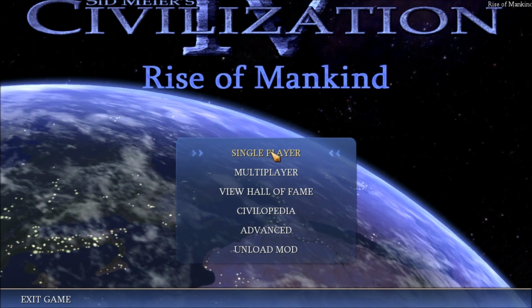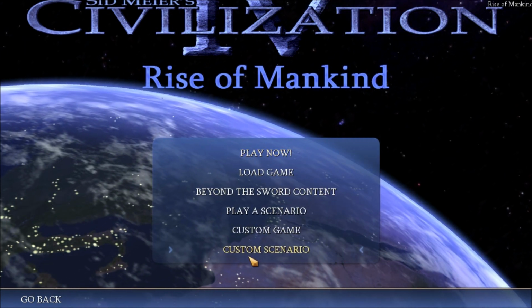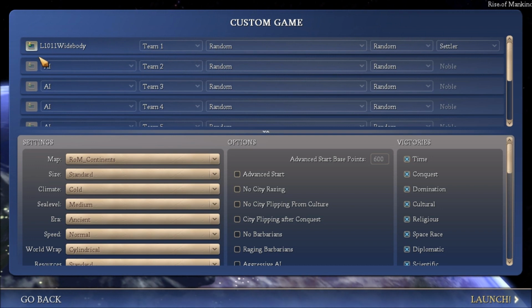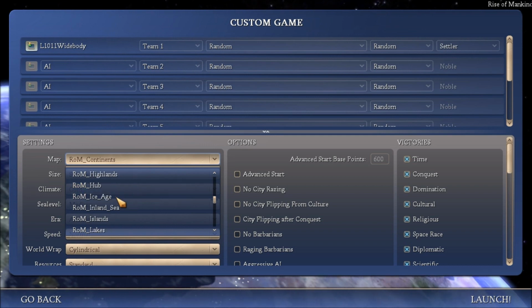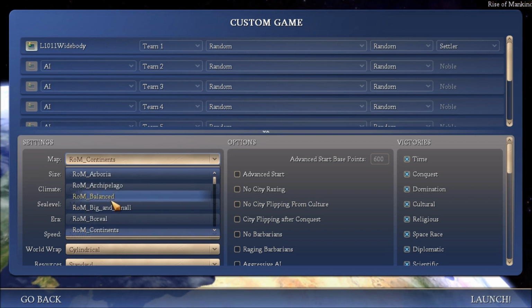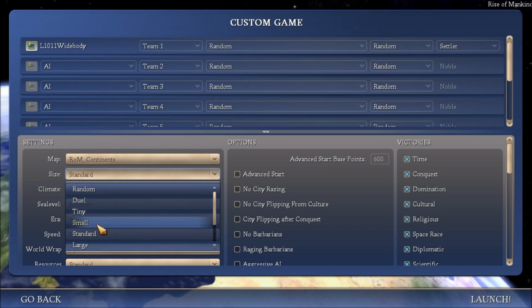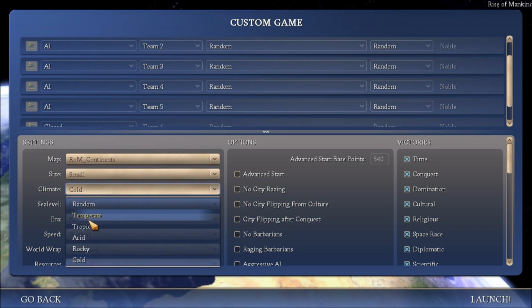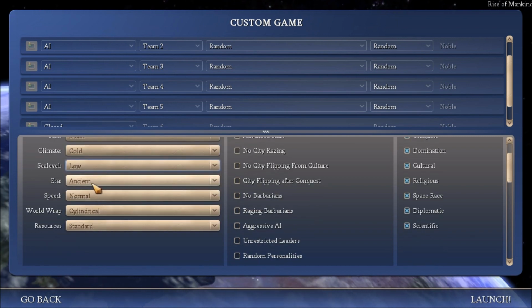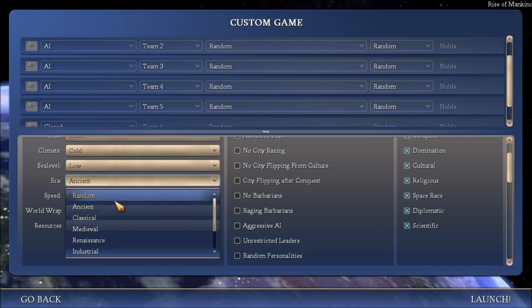So, let's go ahead and dive right into a single player game. Custom game. So there's a lot more options on this screen. There's me. There's lots of new different map generations that are explained a little bit better in the regular play game screen, and I'm just going to use continents. Size, let's go with small. Climate, cold. Sea level, low. We'll do an ancient start.